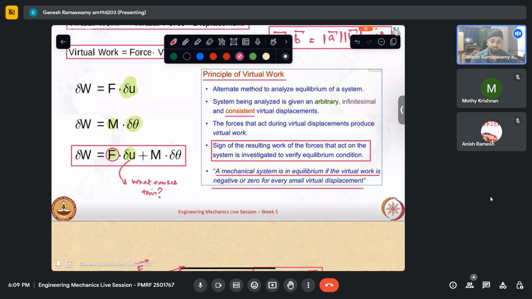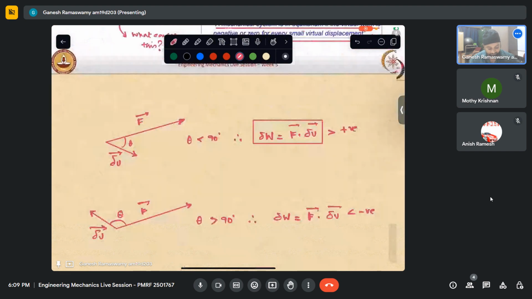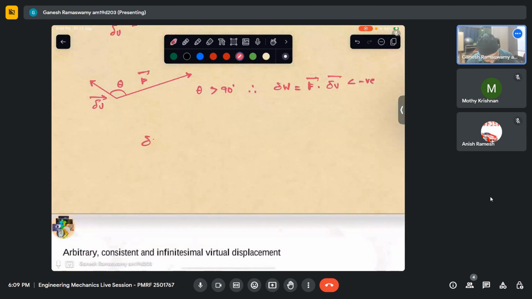There will be active forces on that system. We'll discuss what active forces are. Once those active forces do some work, we'll relate all the work and add it up. The total work, if it is zero or negative. The negative case we will not take because that has to do with friction and all that. We'll essentially be dealing with the total of all the virtual work contributions of all the active forces. If it is zero, then the system is in equilibrium.